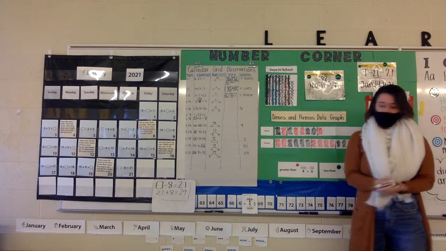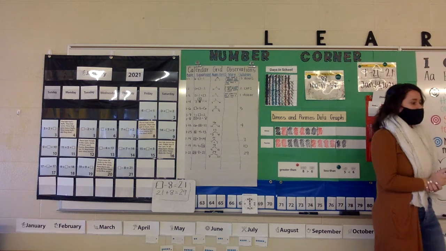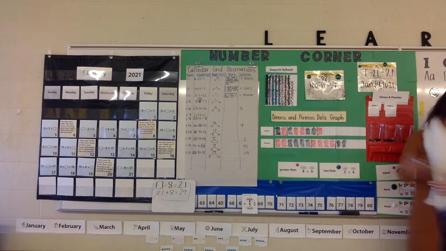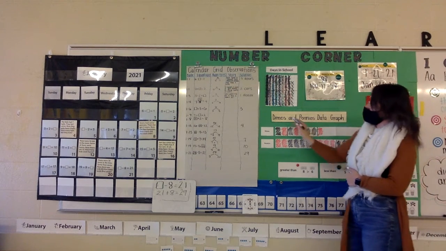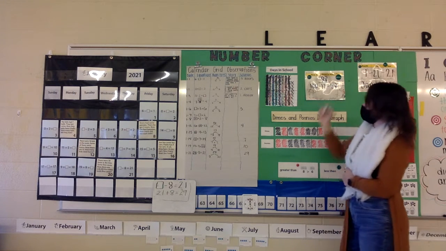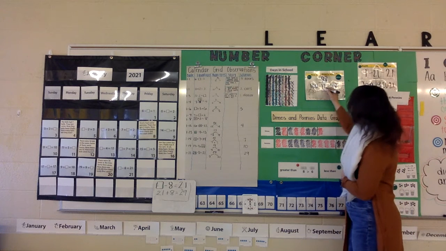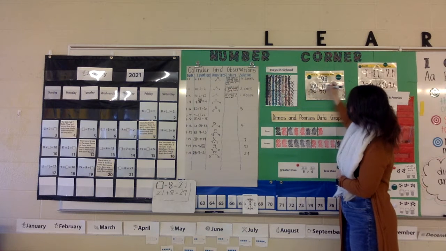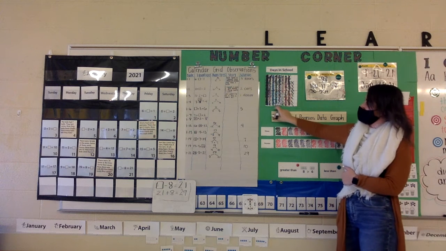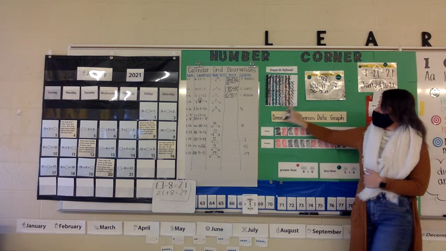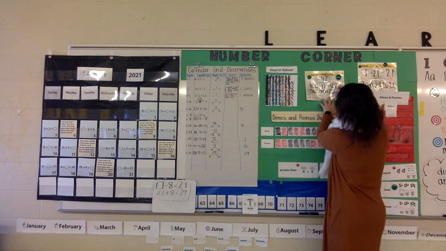Who has a different math equation for me? Daniel. I counted by 30. Can you do that for me? 30. What comes next? 60. And then what, buddy? So 30, 60, 28. Good. 60 plus 28 equals 88.